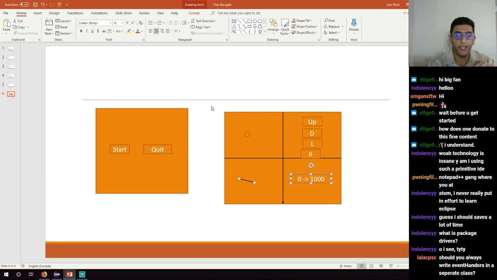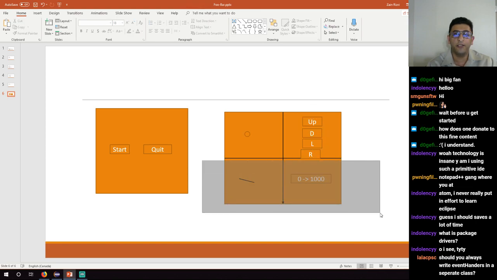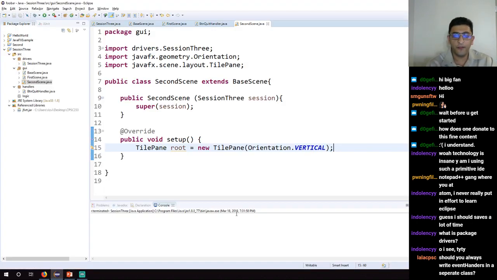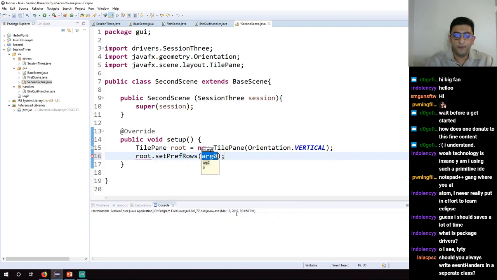And now I'm going to create a nested tile pane which is going to separate this row into 2 columns, and then a third tile pane which is going to separate this row into 2 columns. Hence, this will give me the 4 blocks that I need. Okay, so we have that, and then dot preferred number of rows is going to be 2, just so that we can have it in mind.